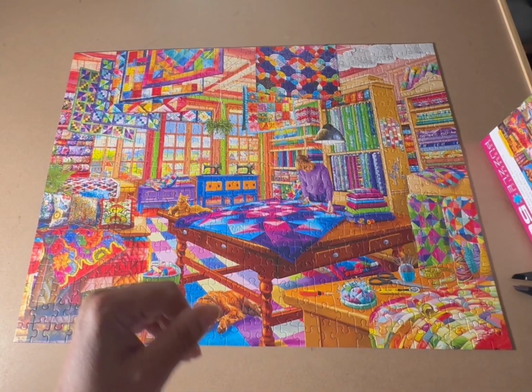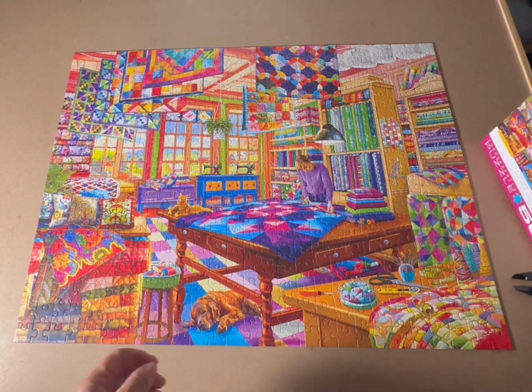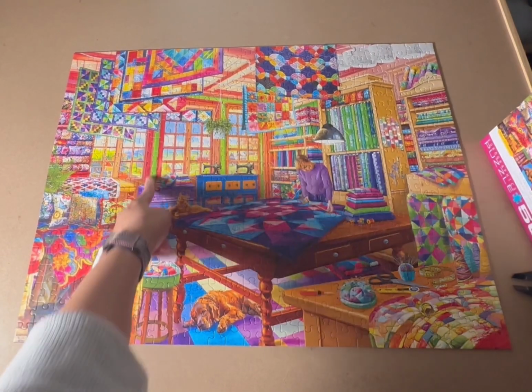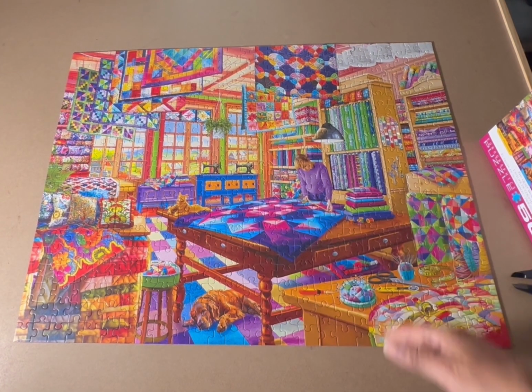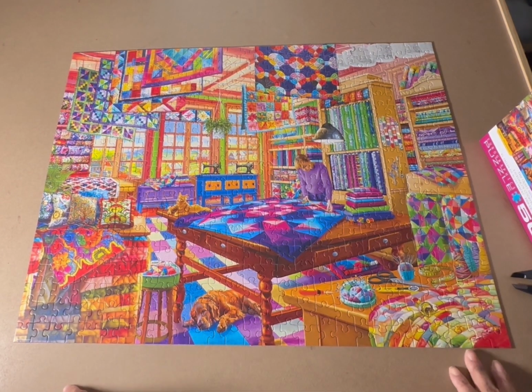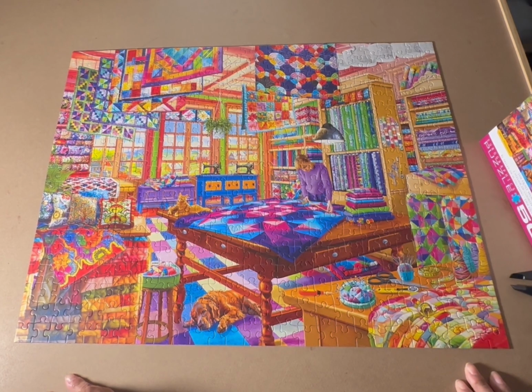So at first glance, all you're seeing is all these pieces, but then eventually your eyes start to pick this up and pick that up and pick up these colors. And it made this puzzle come together really, really nicely. I'm very pleased with it. I am utterly, utterly pleased.